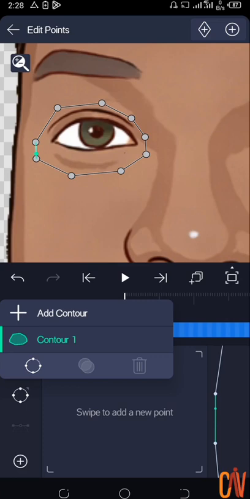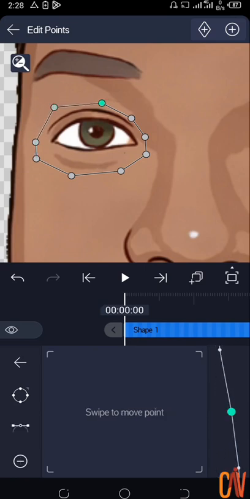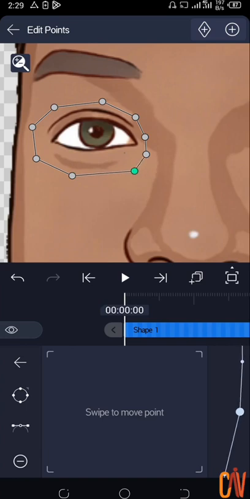Now tap on where they put swipe to add a point. Tap there again. Now your points are complete. If you want to start adjusting to get some space around the eye, you can tap on any of those dots on your screen, then move your pad. You can see I can tap and move anywhere I want it to be. So you could adjust after you've done your tapping and moving.